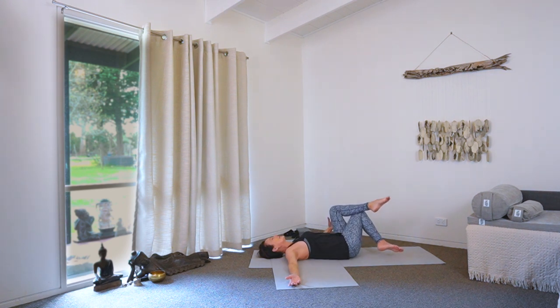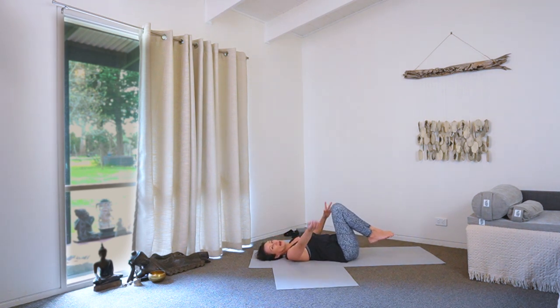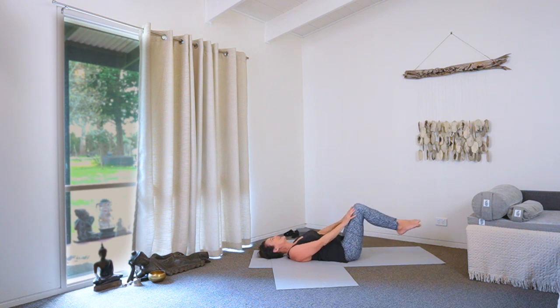Come back to center when you're ready, and we'll finish with Apanasana now. So we'll take the hands over the top of the kneecaps. We're going to breathe in here, and then when you exhale, no, that's wrong. Sorry, I'm going to breathe in and send the legs away. That's right. And then on the exhale, bring the knees into the chest.